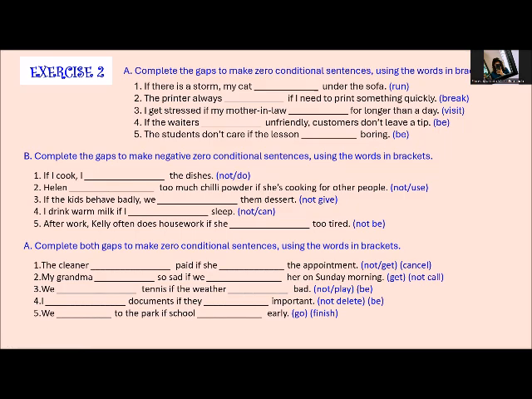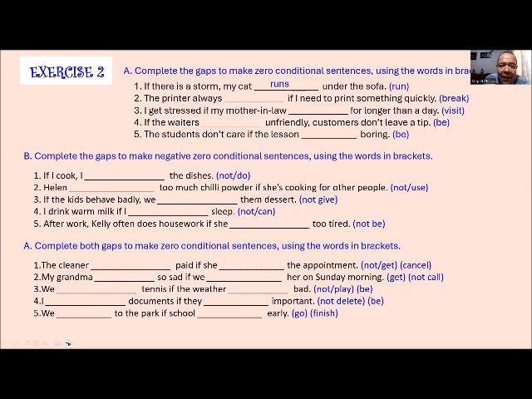In the first one: if there is a storm, my cat runs under the sofa. Exactly. Thank you so much, Maria Fernanda. Runs. Remember that the third person in simple present adds s to the verb. If there is a storm, my cat runs under the sofa, as Maria Fernanda said. Thank you so much for your help. Another volunteer, please. It's very easy. You have to conjugate the verb that we have in parentheses, please.